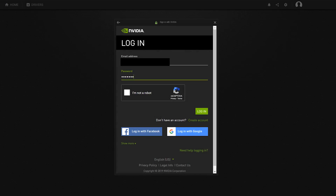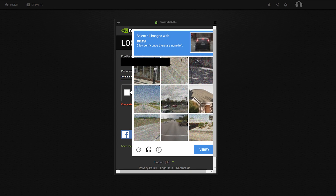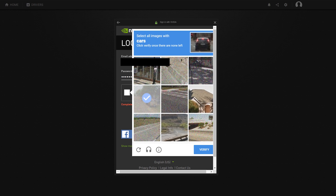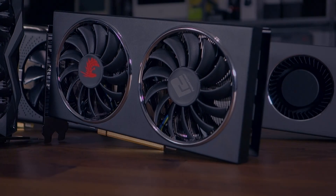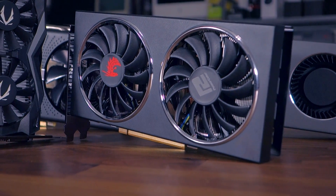I feel like Nvidia has been really lazy in the software area. The GeForce Experience should be renamed to GeForce Terrible Experience — it begins with the fact that you need to log in with an email and password just to use it, not to mention the clunky and confusing interface. That alone is enough for me to recommend you avoid Nvidia GPUs altogether, and this is coming from someone who uses a 1080 Ti as their main GPU.